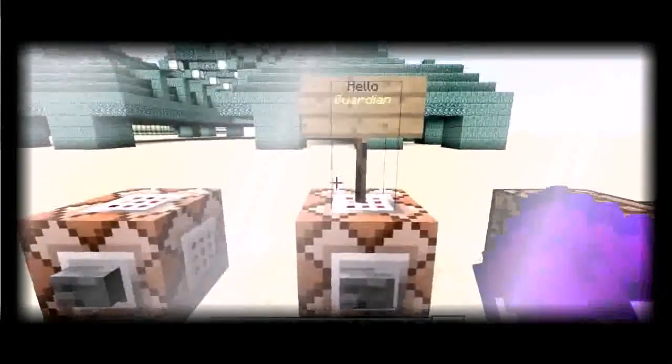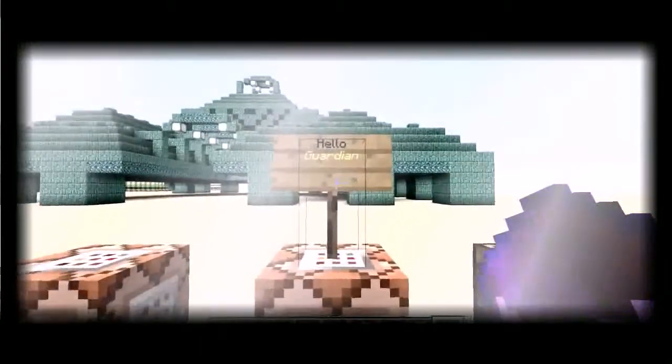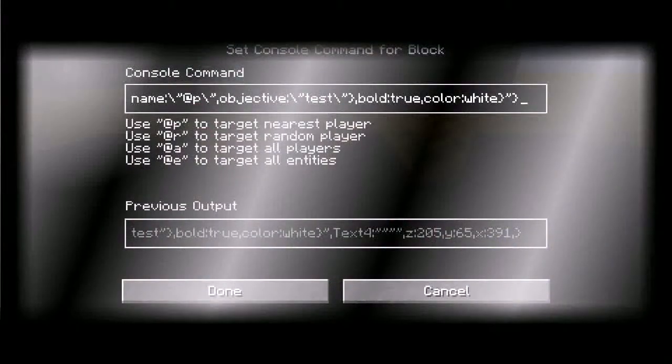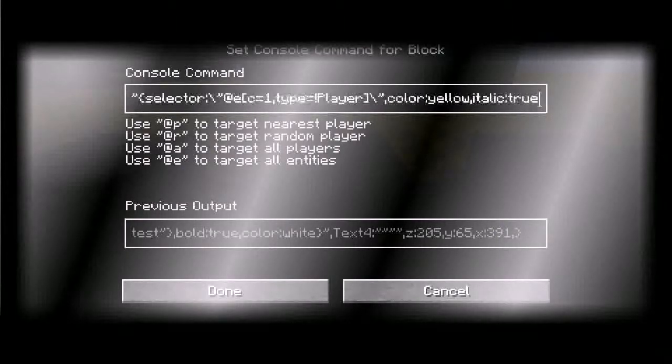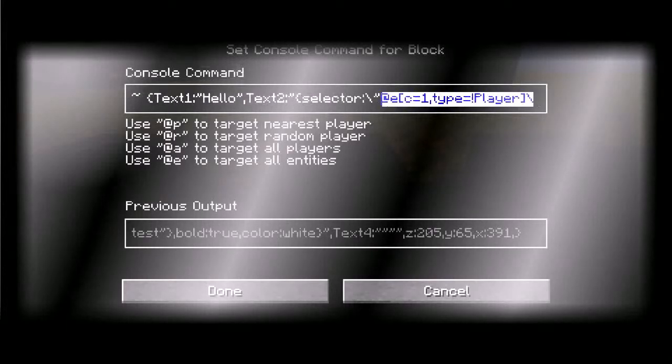You can also use the JSON text formatting in signs if you use /setblock. And here's another command that Sarge gave me, although I modified it a little bit. But basically what it's doing is in the second line it's displaying a selector, which is @e, c=1, type=!player.